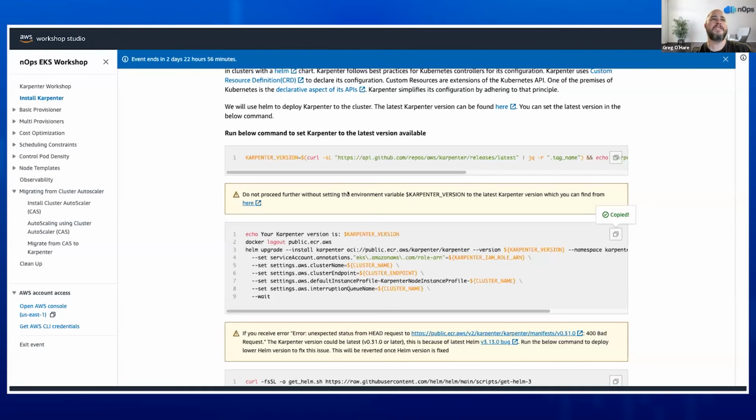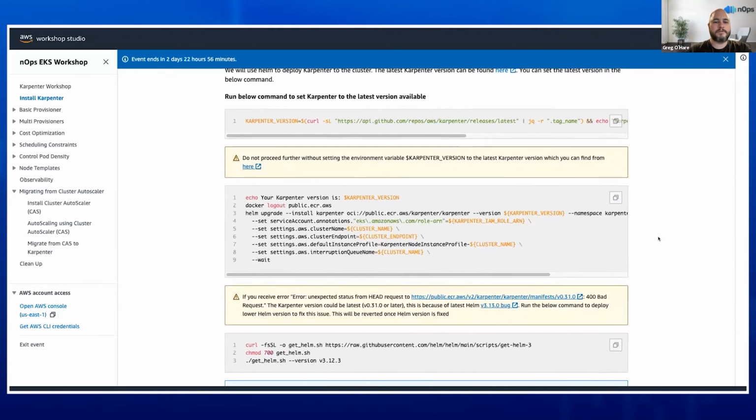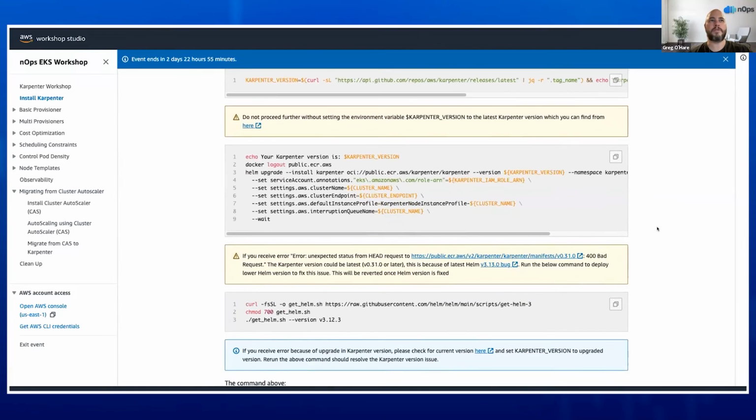Installed Karpenter. Again, this isn't going to be much different than in your real world scenarios, right? I mean, installing Karpenter is installing Karpenter. Running some of these config commands is going to be running some of these config commands. So this is also going to hopefully give you an idea of the time and effort it would take to get this done in your real world example.